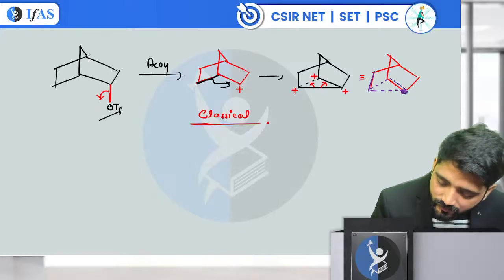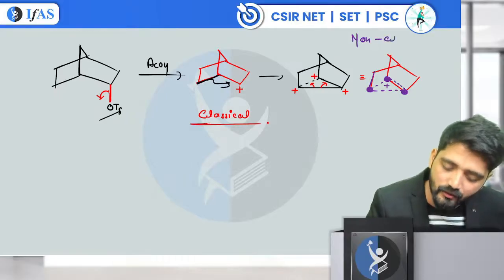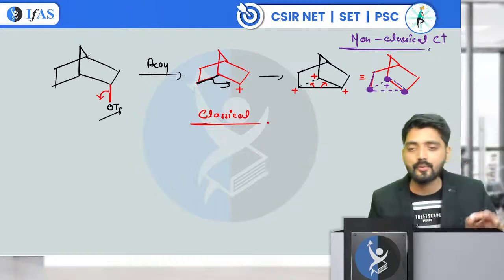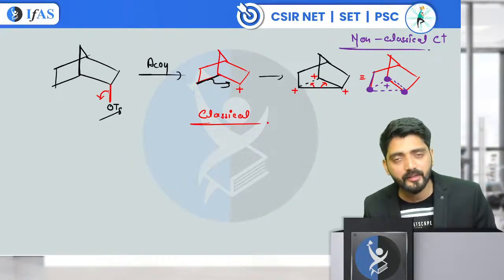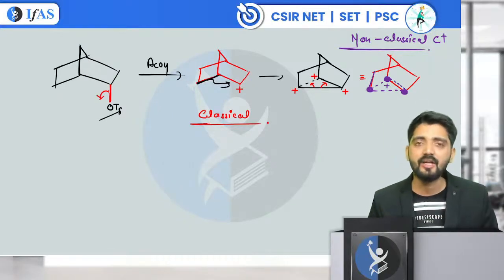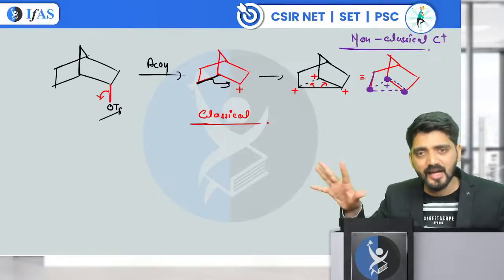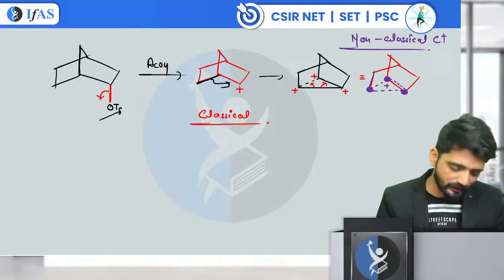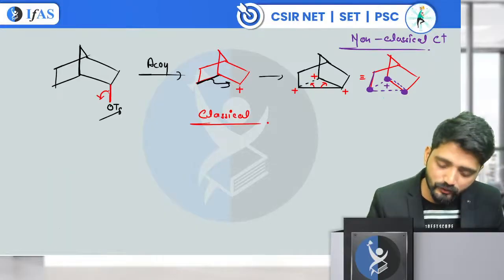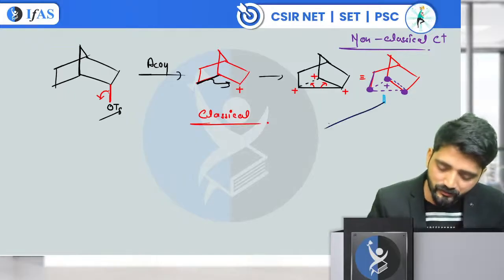We can say sometimes the positive charge is here, sometimes it is here, sometimes it is here. It means it has been converted into a non-classical carbocation. It means the carbocation formed first was a classical one, and then it has been converted to a non-classical carbocation. We have gone into the depth of this concept that when a non-classical carbocation forms, the product from this center is going to be a pair of enantiomers, what we have just discussed in the previous example.